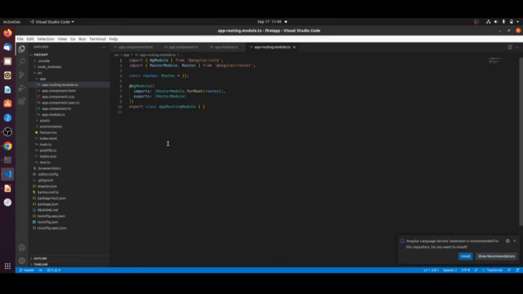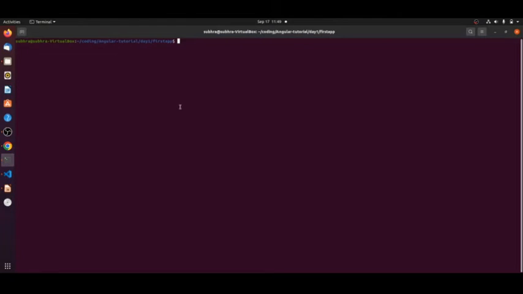So let's run this application and check it in the browser. Let's go to the terminal. To run, just type ng serve or ng s, whatever you prefer.